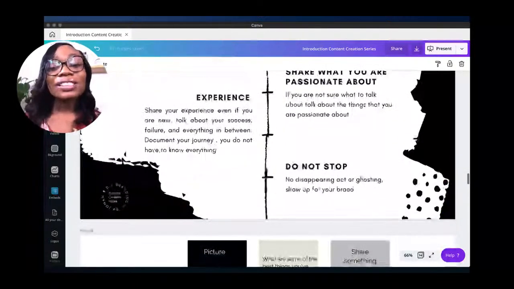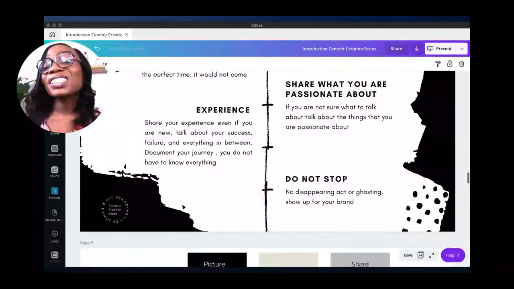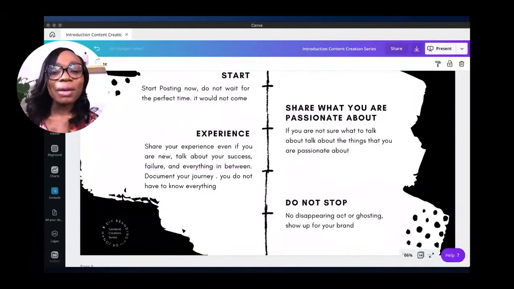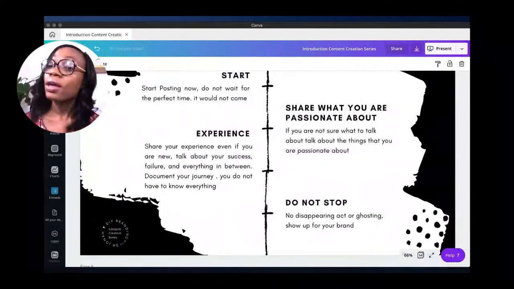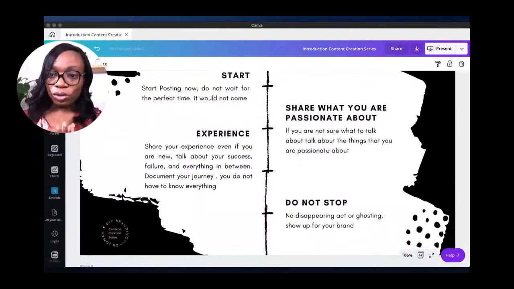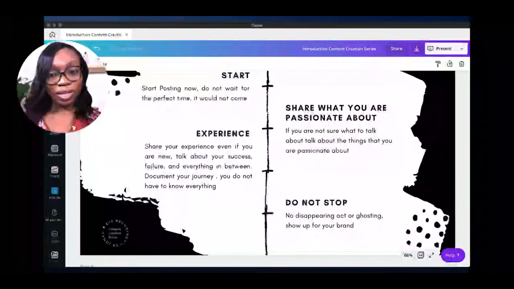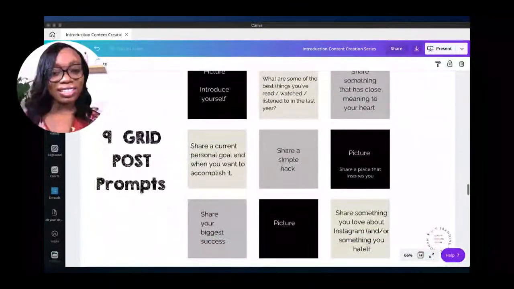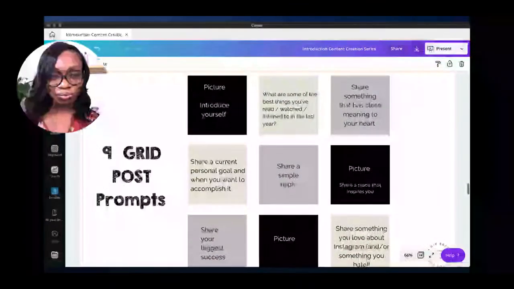But no ghosting, no disappearing act. I did a disappearing act on one of my pages, Create with Words. I think I've disappeared for 2 years on that page. I need to go there and be a bit more active. So I may pick Create with Words to share things about me and what I believe in and things like that. But no disappearing act at all, at all, at all. Disappearance is not permitted in this dispensation.